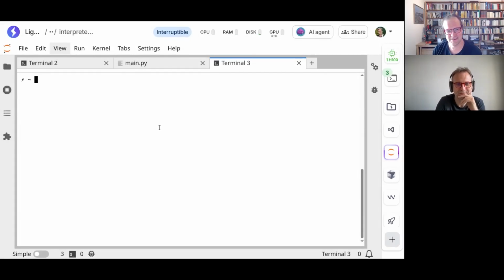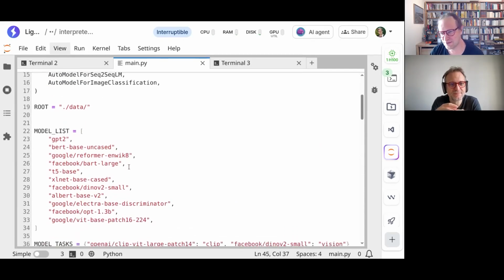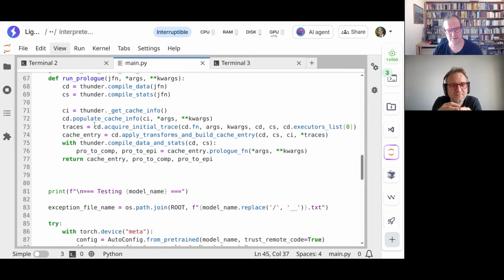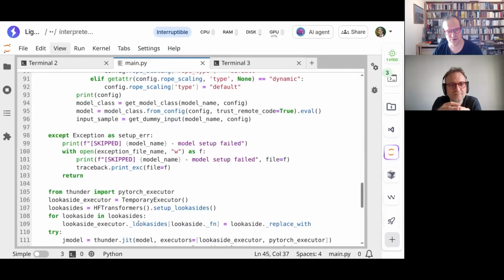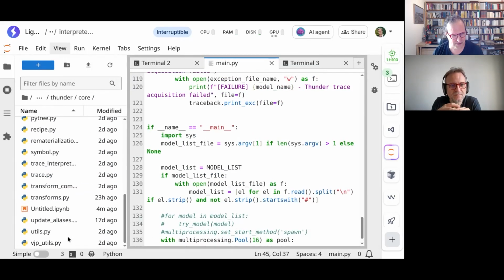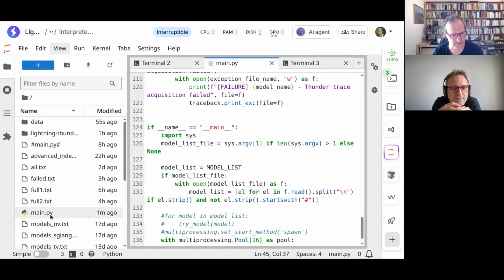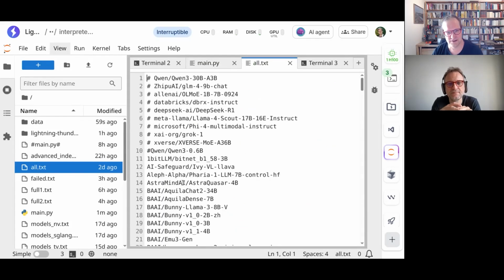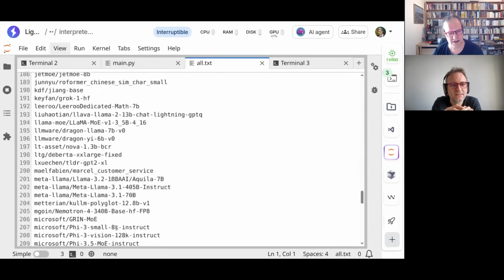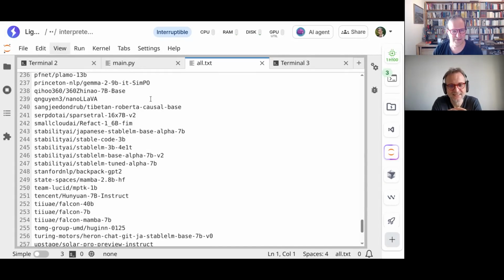It's all very raw. I got this script from Luca actually. What we do is we try models and we run through a list. We have a fairly large list, and I can show this too if I find it. So we have here the list of all these models. And you see it's a lot of them, right? That's the main property. There are really, really many.